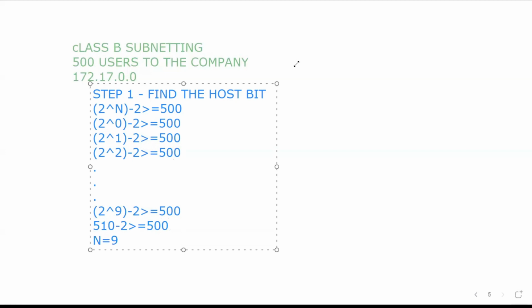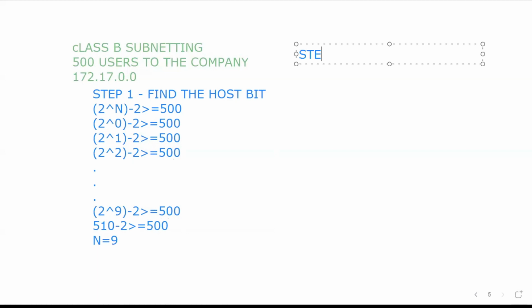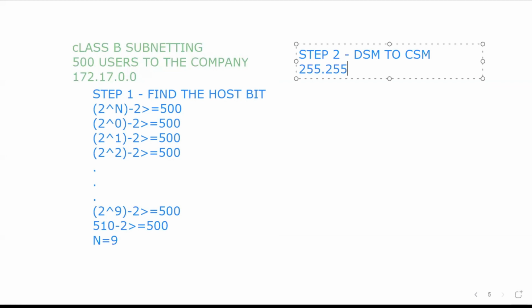Then our second step, step 2, convert DSM to CSM, default subnet mask to custom subnet mask. 255.255.0.0.